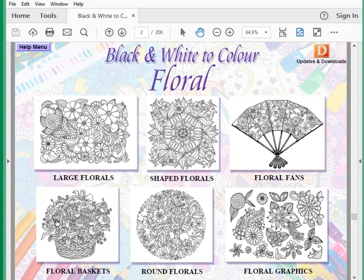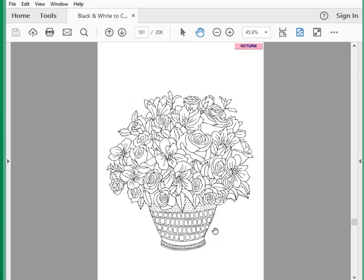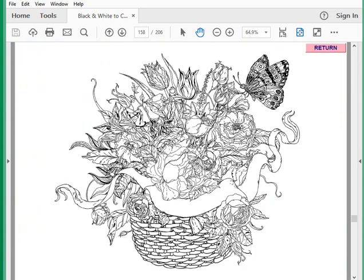Now we've got the flower baskets. I'll pop onto the A4 because they're a bit bigger on screen. From nice and simple designs for colouring in through to something a little bit more complex — there are a lot of lines, but still relatively straightforward. Just go for the main areas. For me, colouring in is the fun, the passion — I'm not trying to create a work of art, but they usually do turn out pretty good.